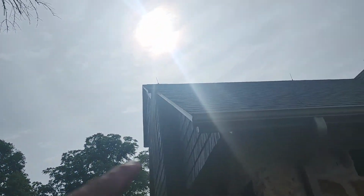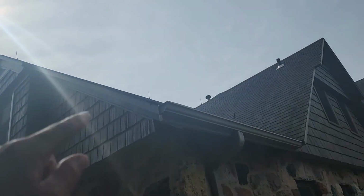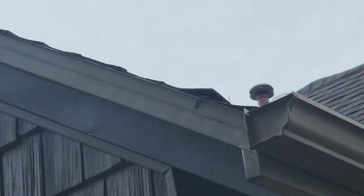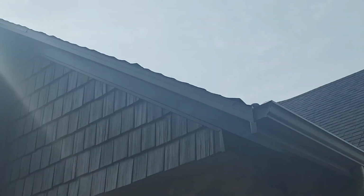You can see the shingles starting to lift up. The sun is not allowing the camera to show that very well, but there's some nail pops going on at the corners of your edges here. If I was to do a full roof assessment on your property, I would be able to show you some more things that we can do to tune up your roof. Any leak-prone areas, we can do roof sealing, but your roof needs conditioning. We can clean those black algae streaks off. It's not necessary for you to replace your roof at this time.